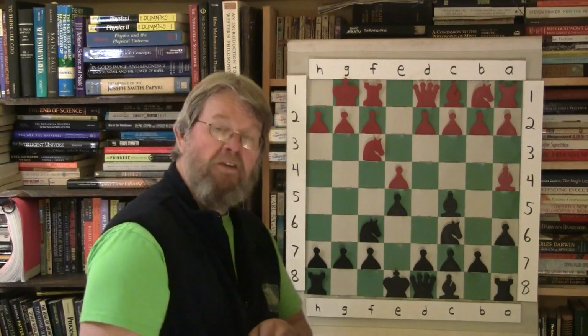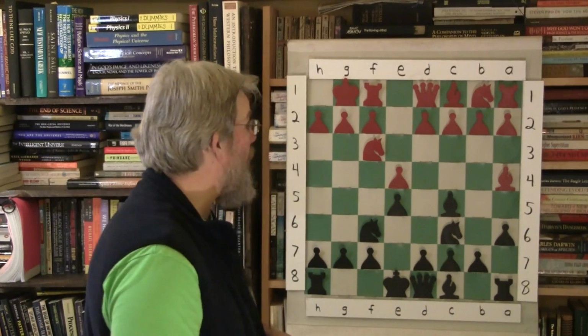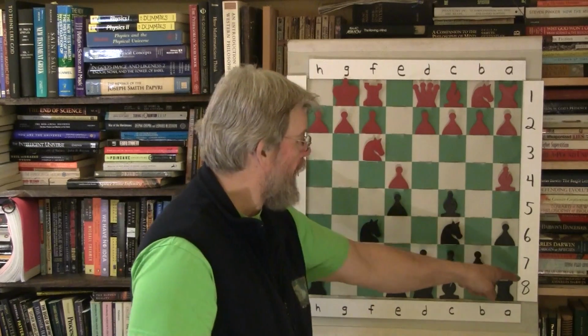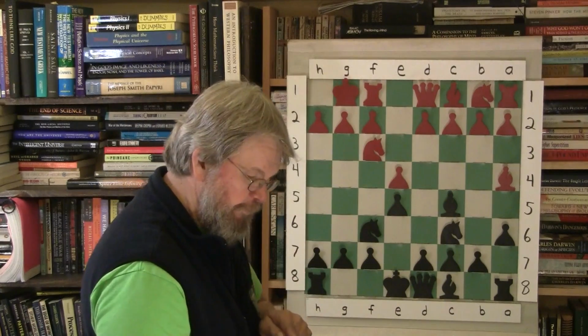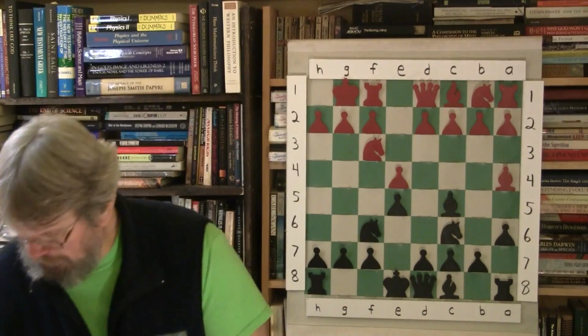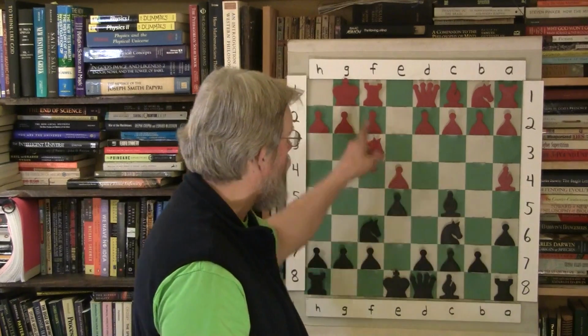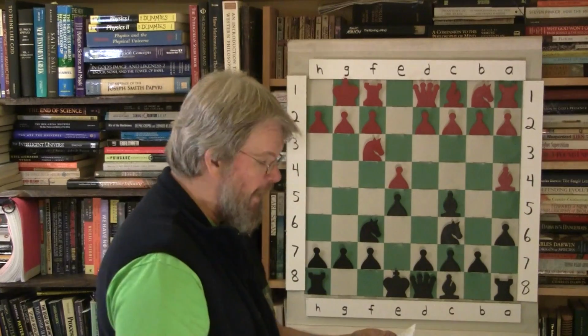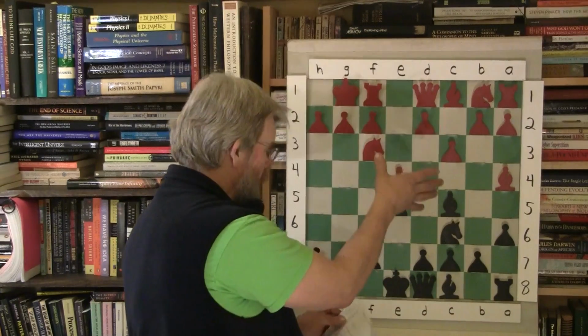In their book, they say that this is the Muller defense, which the Danish chess player Muller evolved in 1903. He tries to exploit the black diagonal here, is what they say, and the key is attacking f2 in the Muller defense. So let's see how well he does in this target based on the way he opens in the Ruy Lopez. So this will be kind of fun to see if he succeeds, and if he does, how he does so.